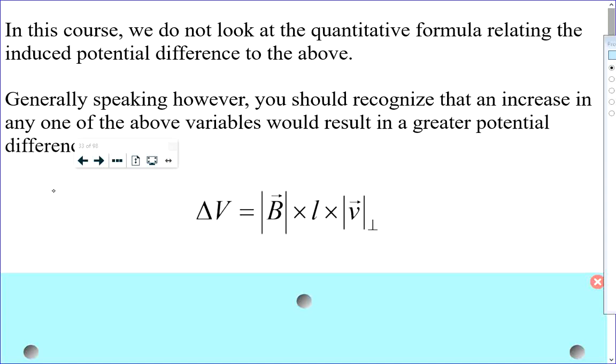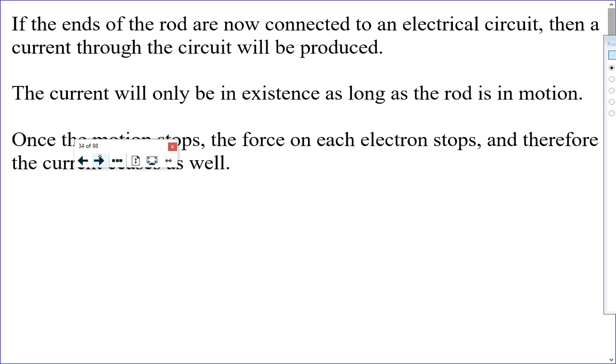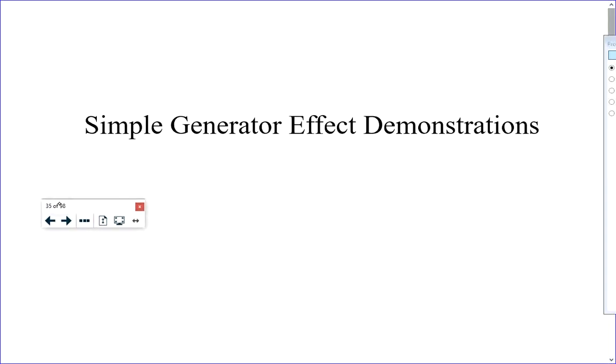So now I want to show you some other demonstrations which are probably more boring than the Lenz's law ones, but nevertheless I think they're important. And all I'm going to do here is demonstrate to you the generator effect in a very clinical way. I have what's called the galvanometer, and a galvanometer is basically an ammeter. It measures current, but it's very sensitive. There's a little bit more to it than that.